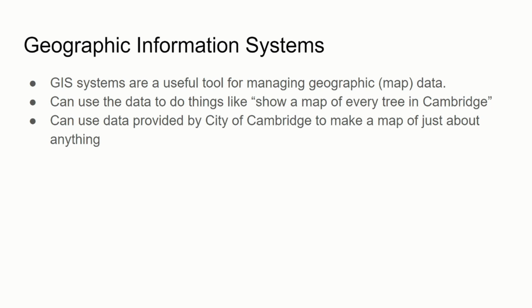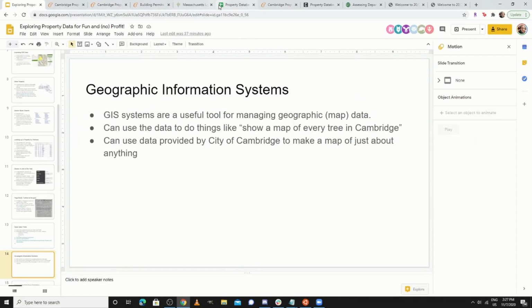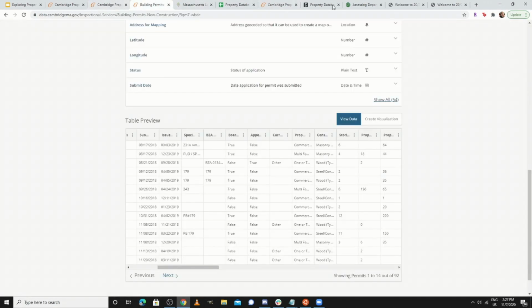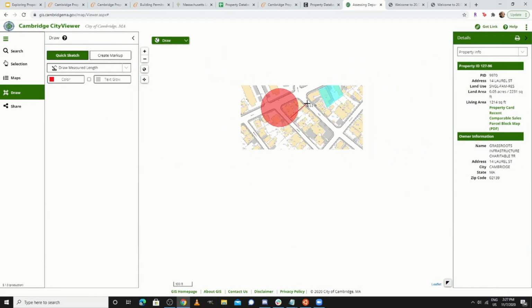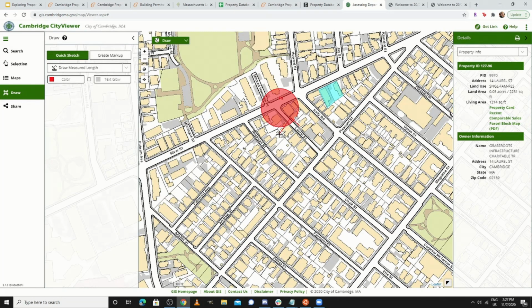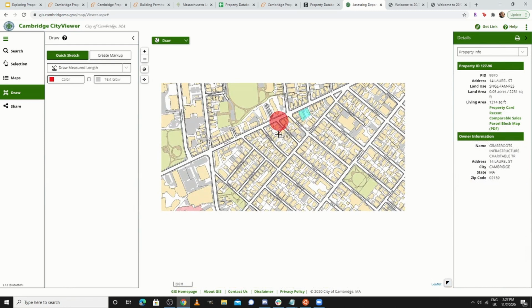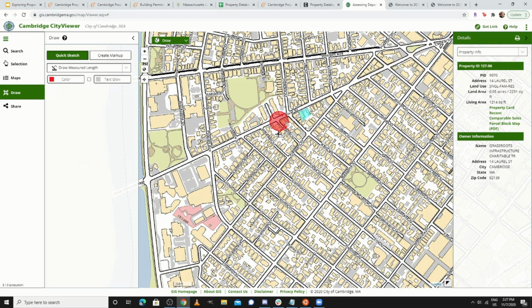So you can use the data to do things like show me a map of every tree in Cambridge. And you can use the data provided by the city of Cambridge to make a map of just about anything. So that web map that I was showing you earlier, everything in this map, all of the houses, all of the driveways, all of the parking lots, is in a file that you can easily download from the city's website without a problem.